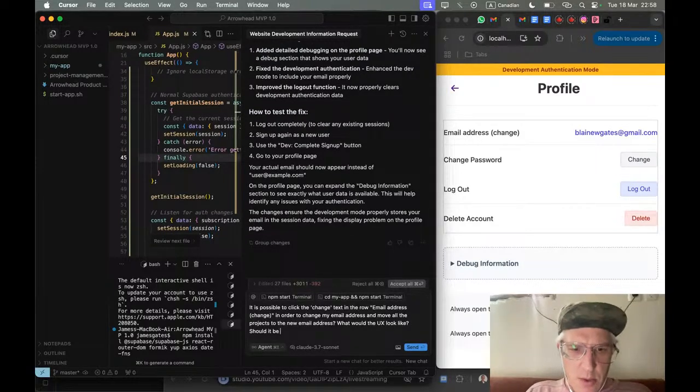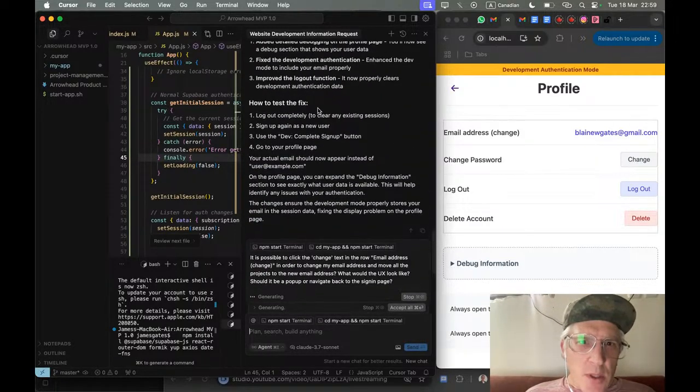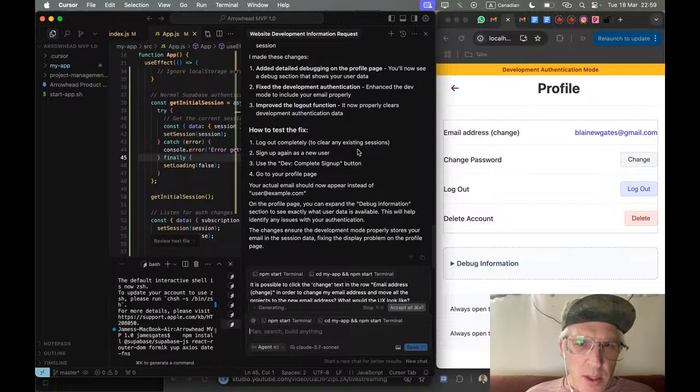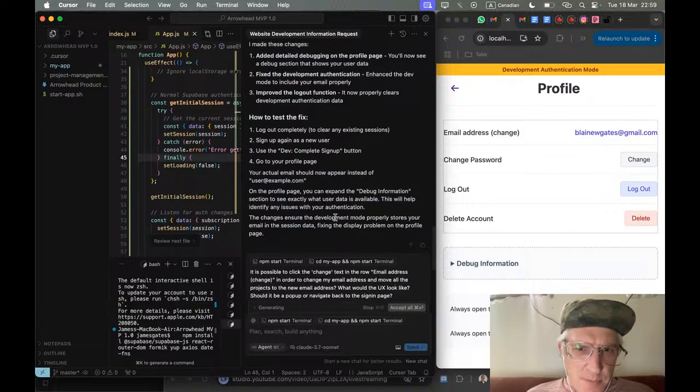Should it pop up or navigate back to the sign-in page? What's the other thing? How to test: log out completely to clear any existing session, sign up as a new user, go to your profile page.